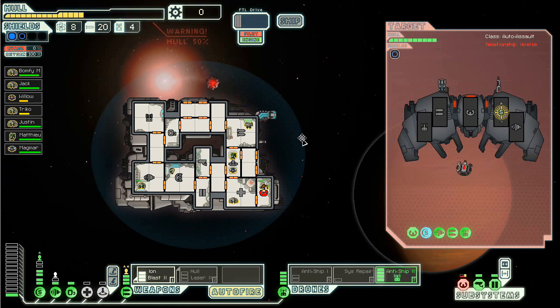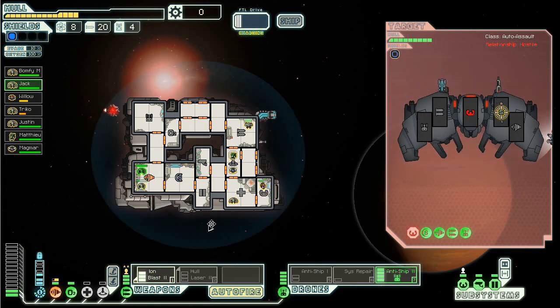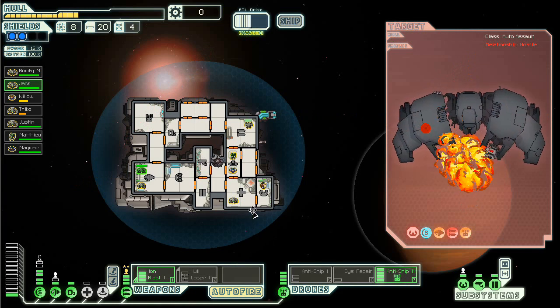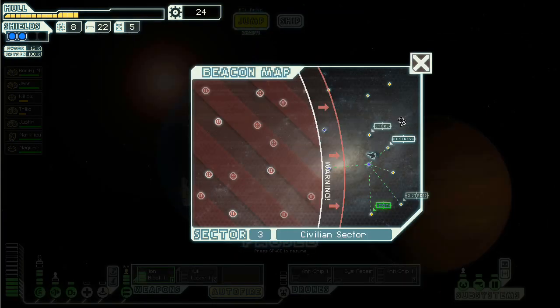Okay, I might need to put points into shield sometime soon, because I'm actually taking a lot of damage because I don't have level 2 shields up. The problem is, if I change over to a different drone, I'm gonna have to spend another drone part. Okay, so we're fine. That was pretty hairy, though. That wasn't exactly what I was hoping for there. Okay. Good stuff. Got a drone part, so that replaced the drone that I was using. Got some missiles, got some scrap.